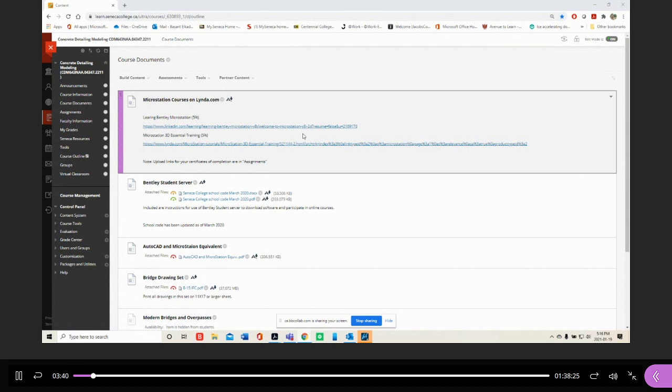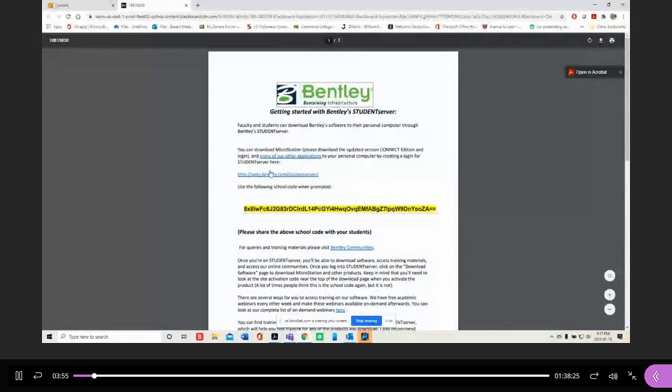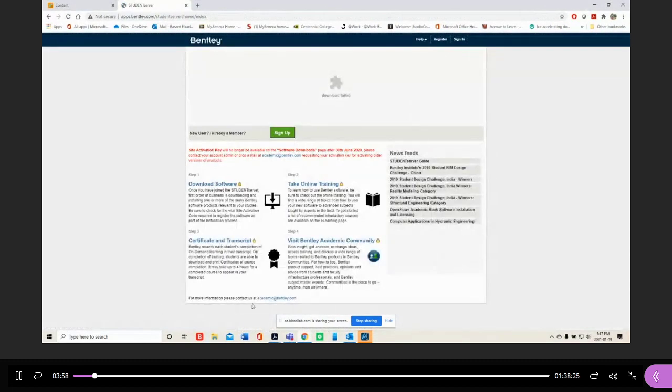So when you put in your email, I don't know how it is from the student perspective, but when you go in here and you click on apps, you'll get to this point. You have to sign up with your school email.